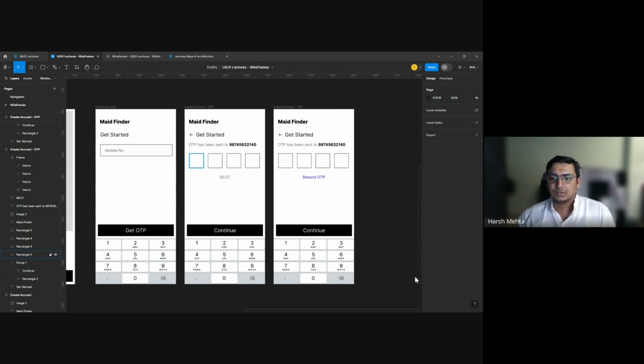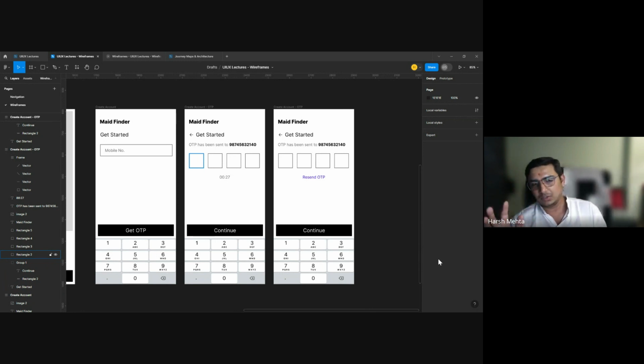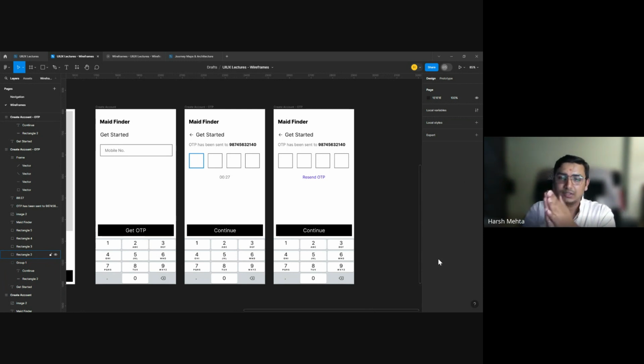Clear? Done. So I'll also post this on the group, and if anyone is left to send me the screenshot, they can, and then I'll close the group permissions again. Please keep on designing, keep on designing. That's the only way you'll be able to complete your portfolio. All this that we are designing right now is going to be part of your portfolio. So please don't think that this is a practice session. No, all this will be part of your portfolio. So please make sure that we all complete the assignments.